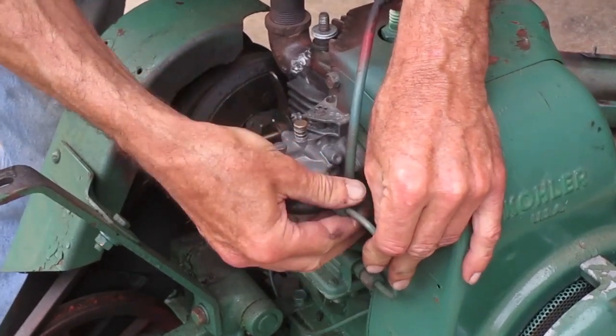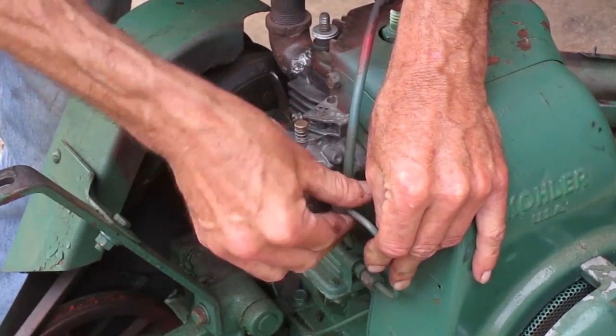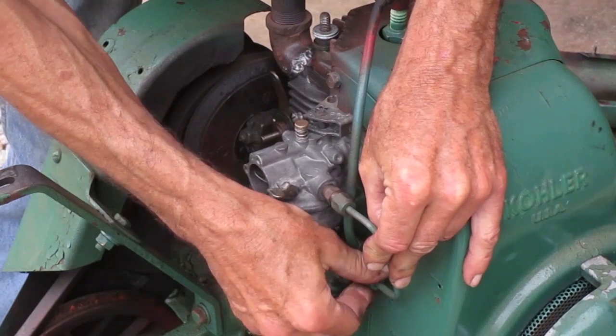I'll put this back on for now. I might take it back off to test the fuel pump.